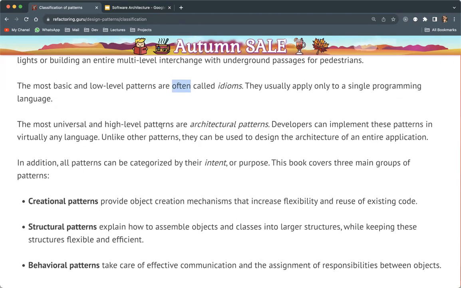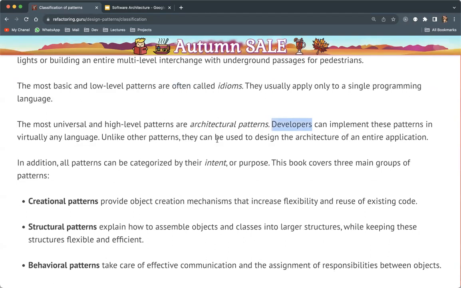The most universal and high-level patterns, like architectural patterns, can be implemented by developers virtually in any language. Unlike other patterns, they can be used to design the architecture of an entire application.